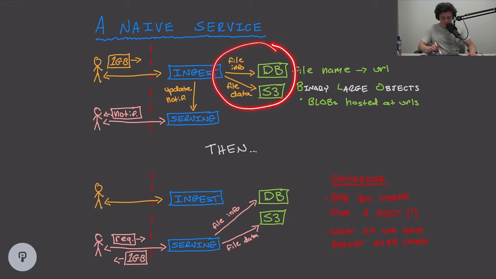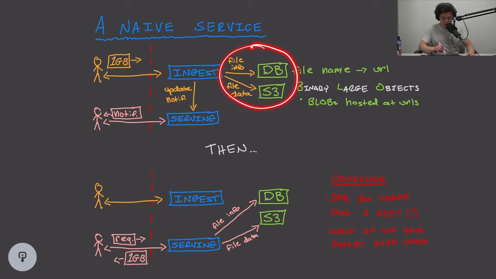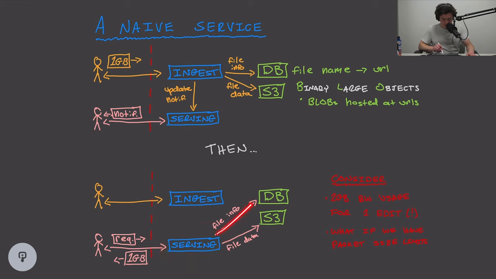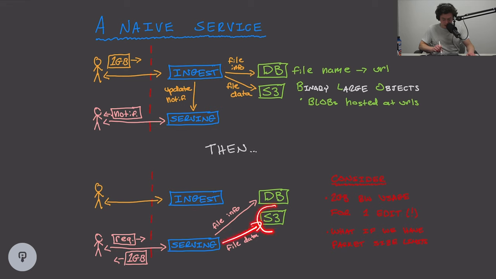Now that the file is uploaded to both the metadata database and the blob store, we need to notify another client. Once the file is uploaded, the ingest service sends a notification to our serving service. The serving service then notifies another client for the user that the file has been updated, so the client on their machine knows the file needs to be pulled. This ping client can then send a request to the serving service.